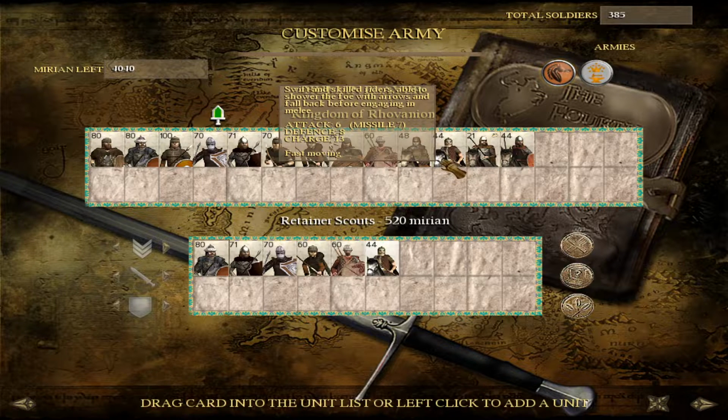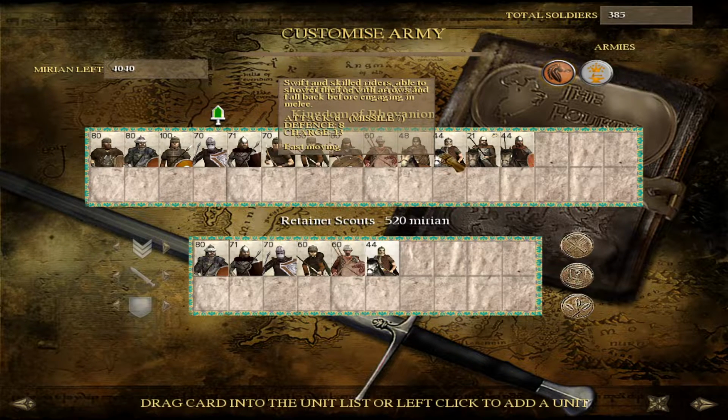I have never trained this unit. These are horse archers that you can find in Rohan's territory. They're essentially the Rohirrim Scouts, or there's another name given to them for when you can train them in Rohan's roster. But this is a nice augmentation of our cavalry roster.